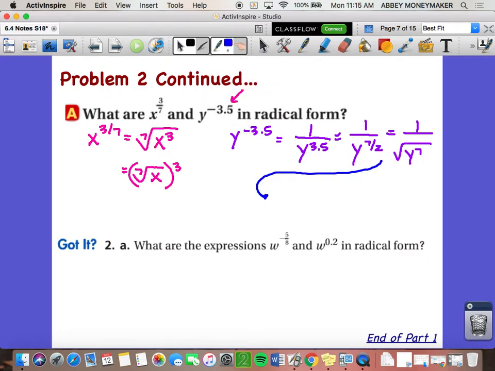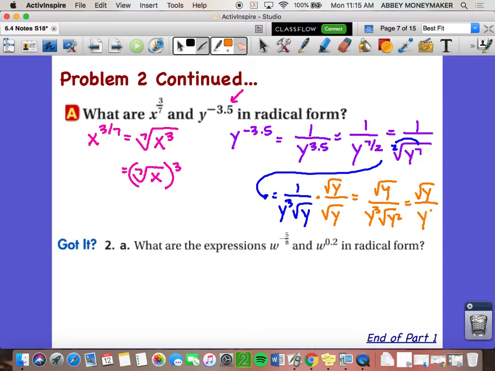Let's clean that up and simplify that a little bit. That would give us 1 over, let's simplify here, 2 goes into 7 3 times with 1 left over. And this goes back to what we did in 6.2. I'm going to have to rationalize here because I can't have a radical in my denominator. So that gives me the square root of y all over y cubed times the square root of y squared, which is just y. So that would give me the square root of y over y to the 4th. Again, I can't cancel out those y's because one of them is under a radical.